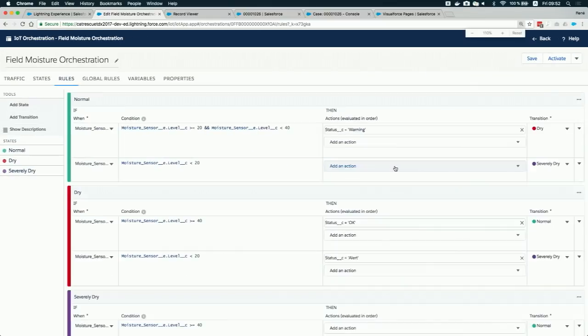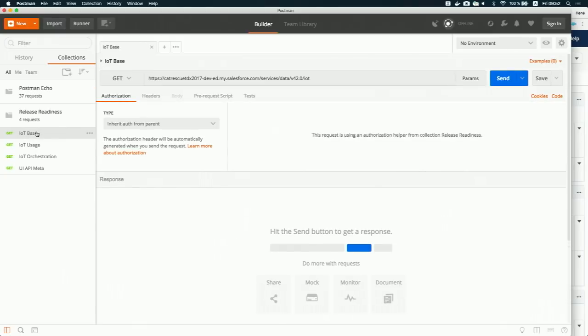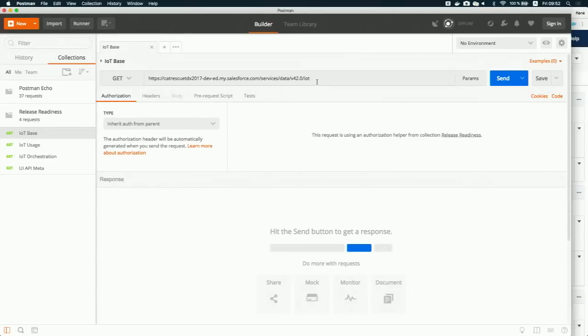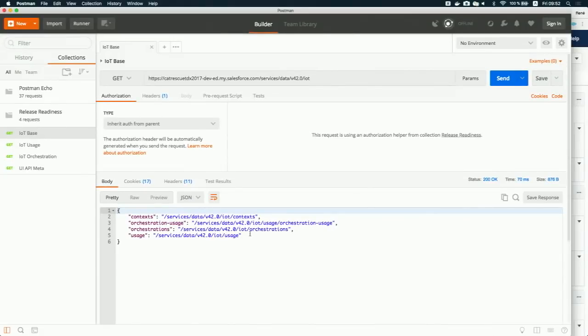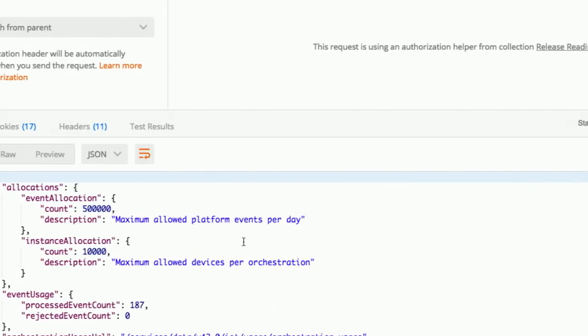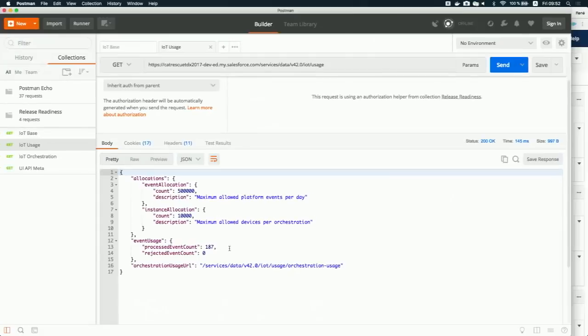Now that you have this UI, with Spring '18 we're taking this a step further for you by introducing the completely new REST API for this. And to show a REST API, what is better than going to Postman, because we want to see some real REST code. By calling the new /IoT endpoint in the API, I'm now able to see the base context objects that we offer, like full access to context, to orchestrations, as well as usage data. When I execute the usage request, I now get an overview of what the limit of platform events for my IoT Explorer implementation is, as well as how many events, for example, have been processed in this organization.